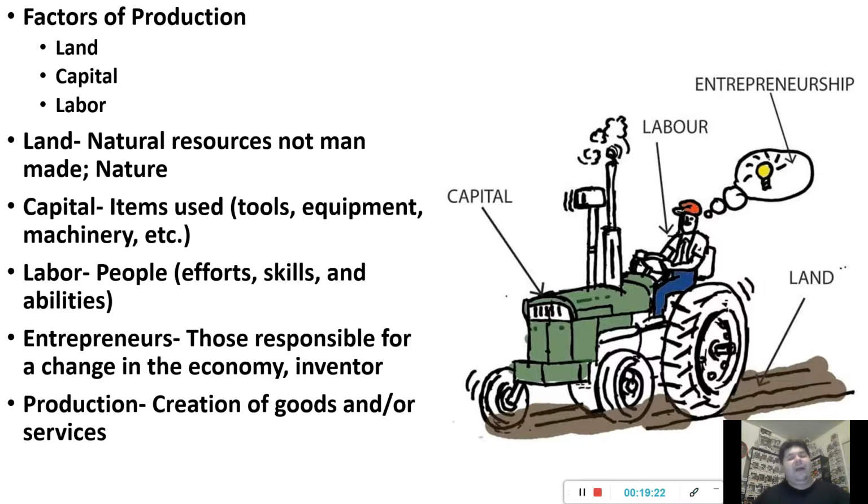The next thing is capital. These are items used, like these little pop figures behind me. I know I keep bringing them up, but they're right here. We're in my pop room. Even the machines, the tools, and the equipment used to make these things, to create the form of the heads and bodies, they need that. The plastic used to make those things, the paint, all that stuff is capital. You'll hear me use the word capital again when we get more into the business aspect of economics. That's what we're talking about: the items used.